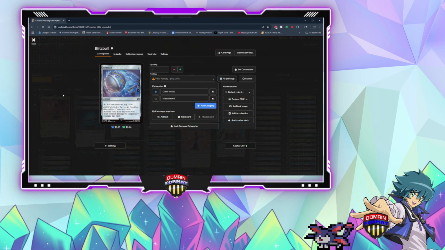Obviously, we're adding Blitzball. This is a 3 colorless artifact with the ability to add 1 mana of any color, and then you can sacrifice it to draw 2 cards, but you can activate it only if an opponent was dealt damage this turn by a legendary creature. This is a great mana rock.